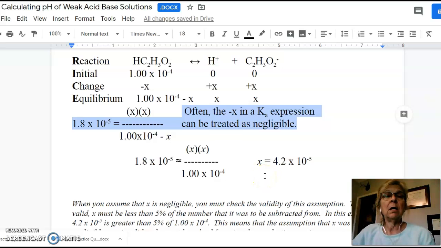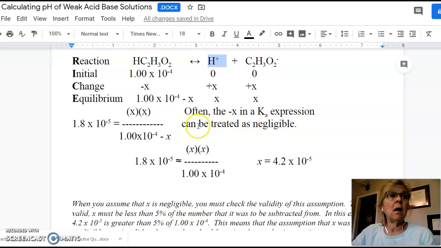From this you can calculate what X is. Let me remind you that X is also the hydrogen ion concentration. Now you might ask yourself, why is my X different from my original concentration? Well, it is because this is a weak acid. Weak acids only partially dissociate, so X should be quite a bit less, and in fact it is over 10 times less than the original concentration of the acid. That means most of the acid has not dissociated.